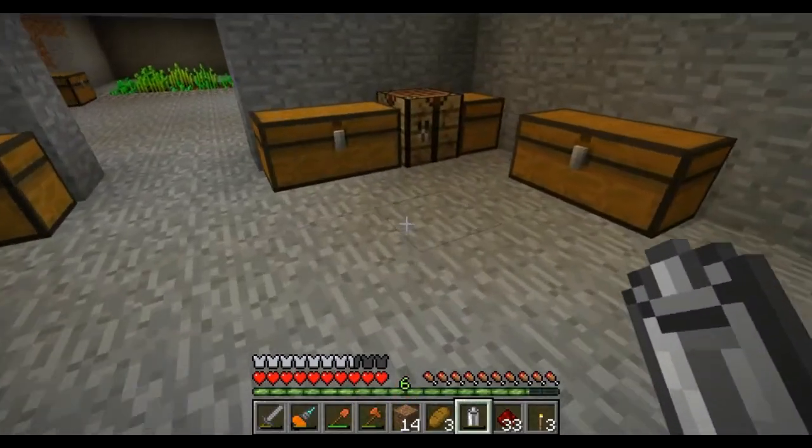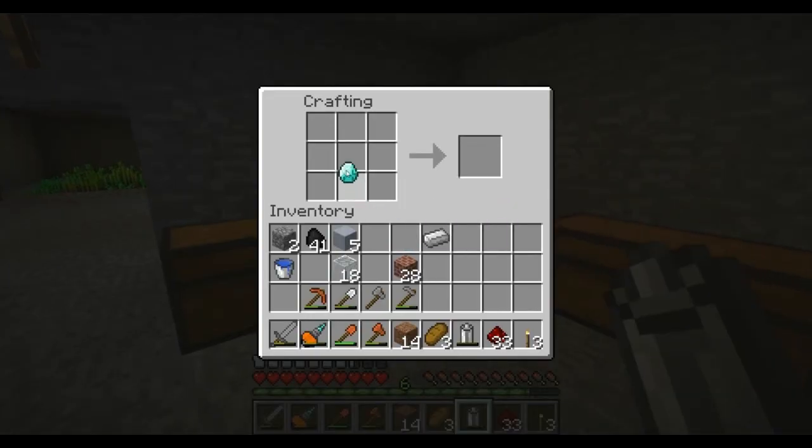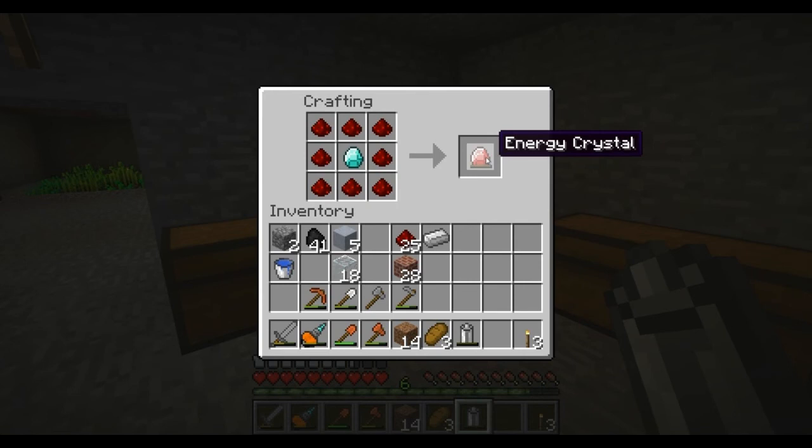So I need to grab this redstone. Actually, I already had some diamonds, but whatever. This is just for demonstrative purposes. You can make an energy crystal. With an energy crystal, you can make special machines like an MFE unit. Oh wow, actually, that'd be really nice to have. So I need to make a lot of energy crystals.